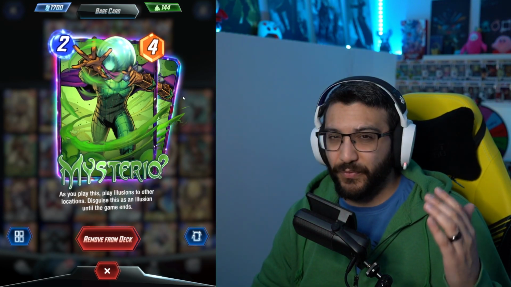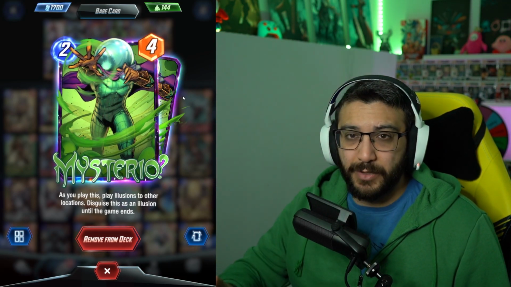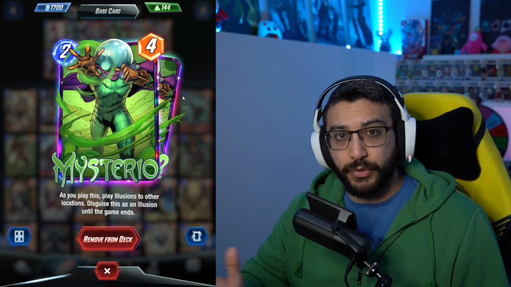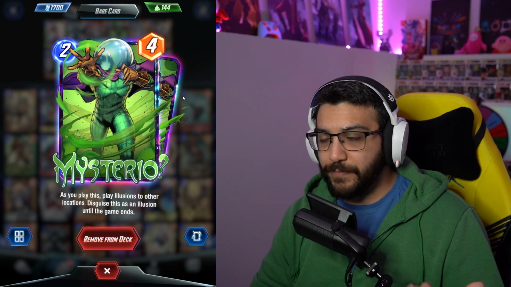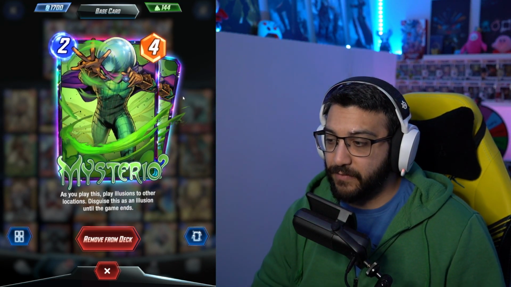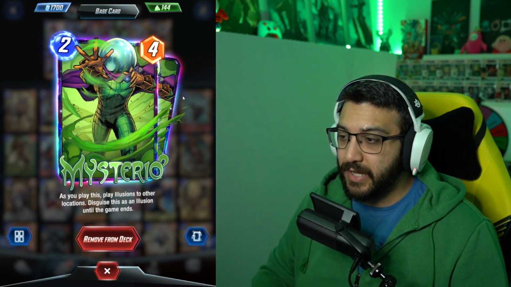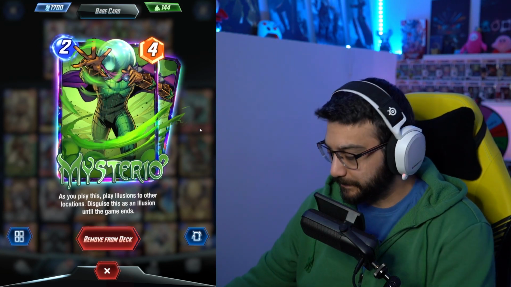And I remember when I first started in Pool 3, he was one of the first ones I got of Series 3, and instantly I put him in almost every single deck when he was a 2-5, and I adored him. They dropped him down to a 2-4, and quite honestly, he's still just as fantastic in my opinion. I have no issues with the way Mysterio is, and I just have so much fun playing him as a 2 cost card over here.